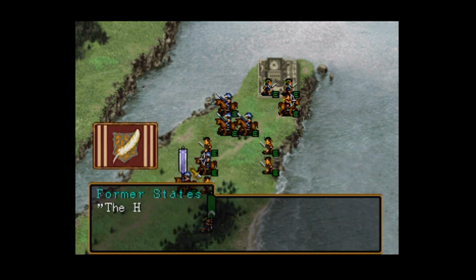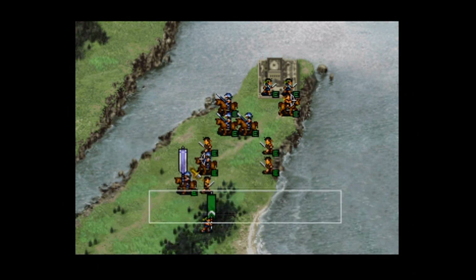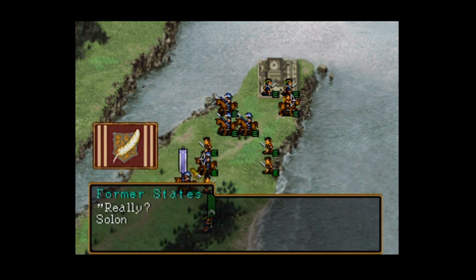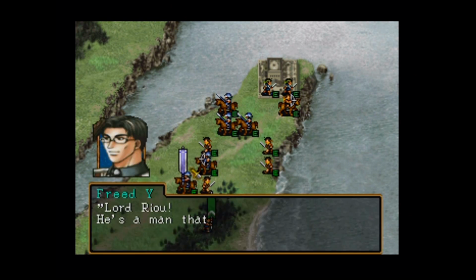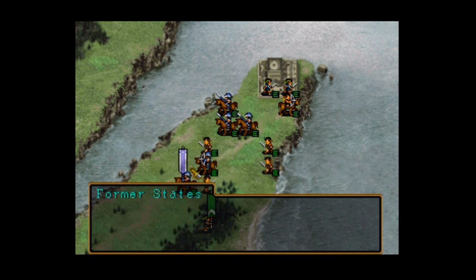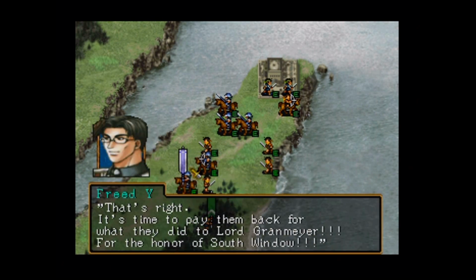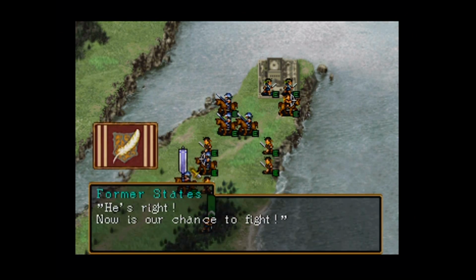Hey, look at that. The Highland Army. They're being beaten? Everyone look! Ryu is attacking Solonji's personal unit! That's a brave young man! Really? Solonji's unit? Lord Ryu! He's a man who could lead us to victory! It's our chance to fight back! Victory? That's right! It's time to pay them back for what they did to Lord Grand Mayor! For the honor of South Window! He's right! Now's our chance to fight!